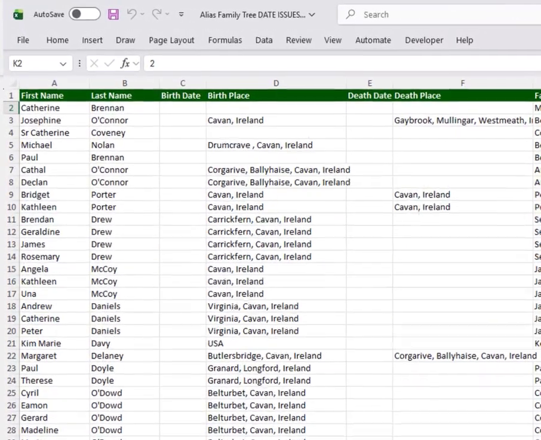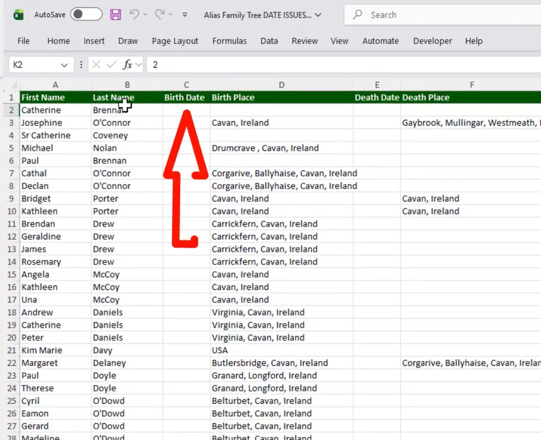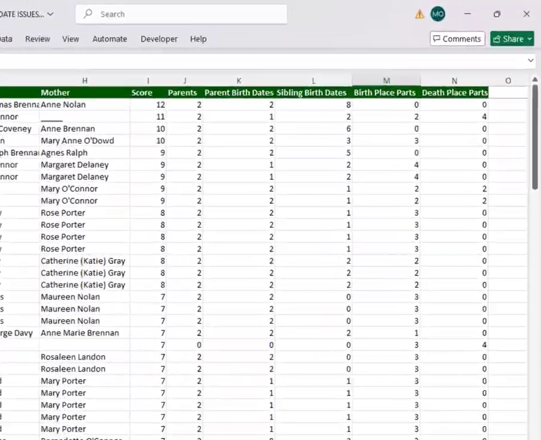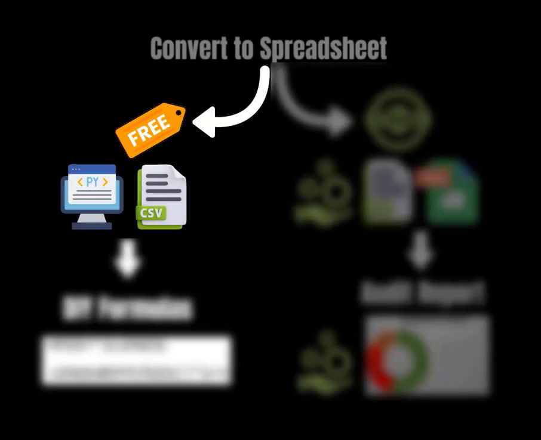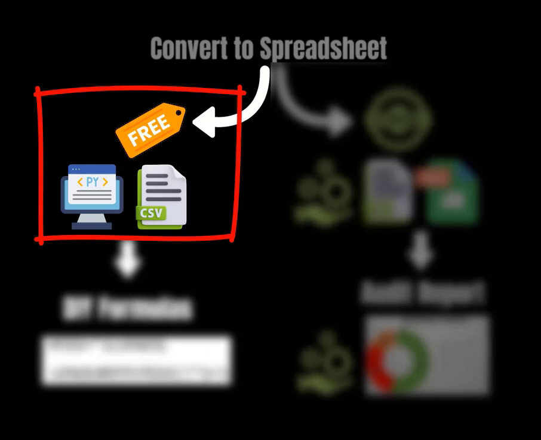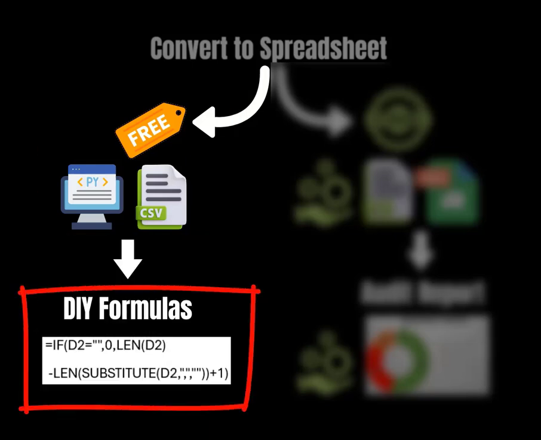It's overwhelming, but it's a lot less overwhelming when you get them all into a spreadsheet, organise the list, and start working through it. Even better, when you prioritise them based on which people you're most likely to find records for. That's what we'll do in this video. I'll be using free tools, a small bit of code, and a lot of spreadsheet formulas that you can copy and paste into your own spreadsheet tool.